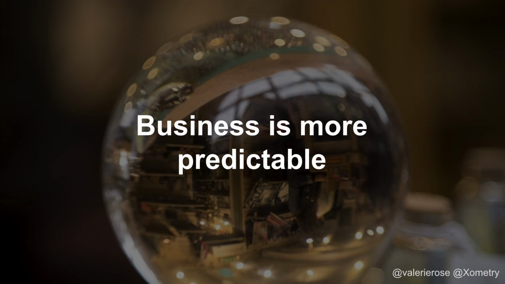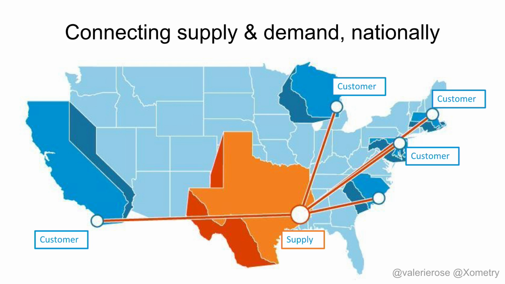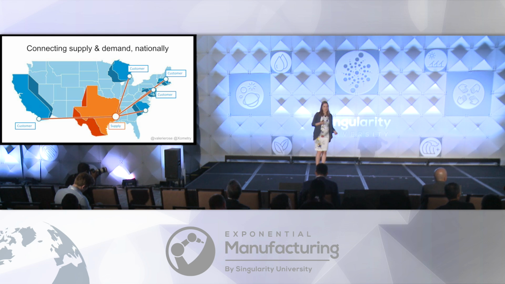And the final outcome is that we've instantly connected supply and demand nationally. Every small machine shop, every manufacturer can find customers from all over the country, and the customers find machine shops that are ideally suited for creating their custom part. So instead of taking a chance on just 3 that you will find the best price, if you can source that to many, many more at once, you have a much better chance of finding the best price for your part.